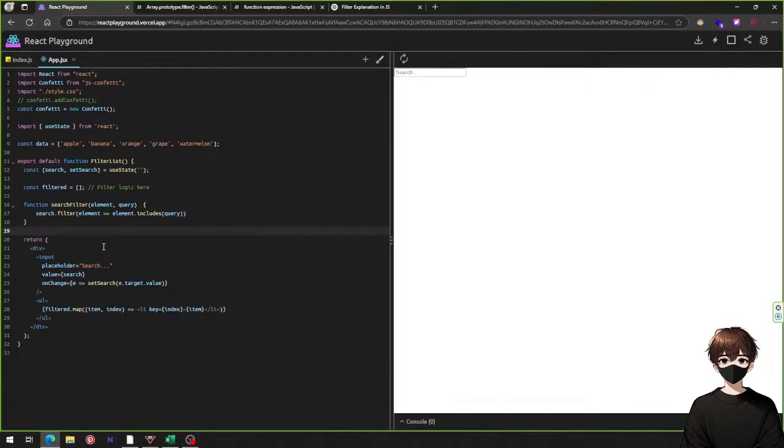But first we need to kind of have a list, right? Let me think. As soon as we are typing, on change set search to e.target.value. And the value is search, and starts empty.